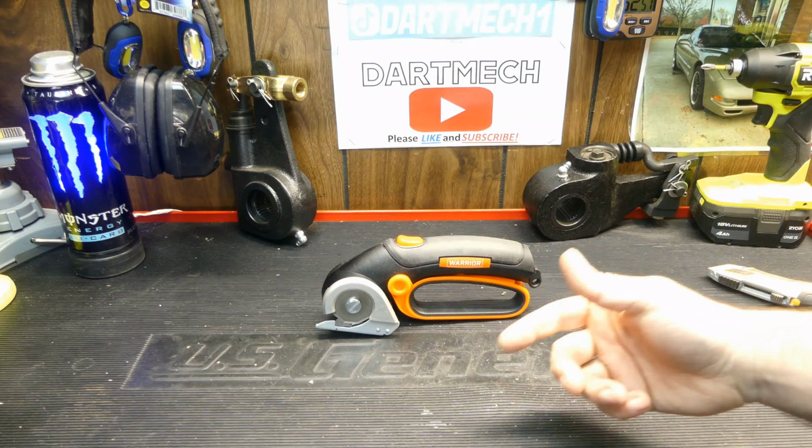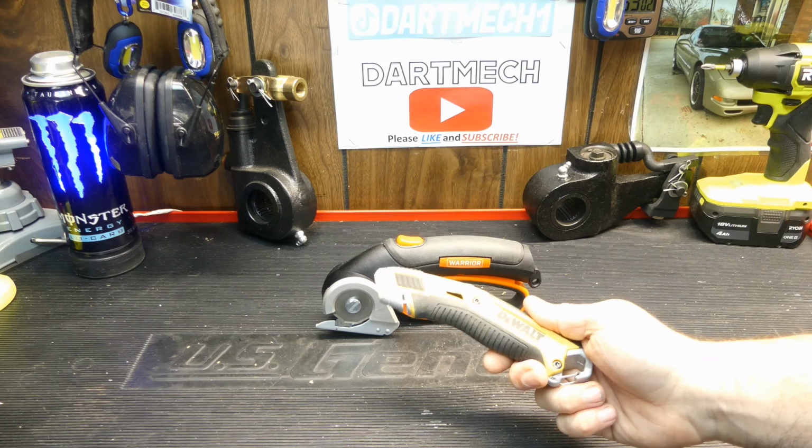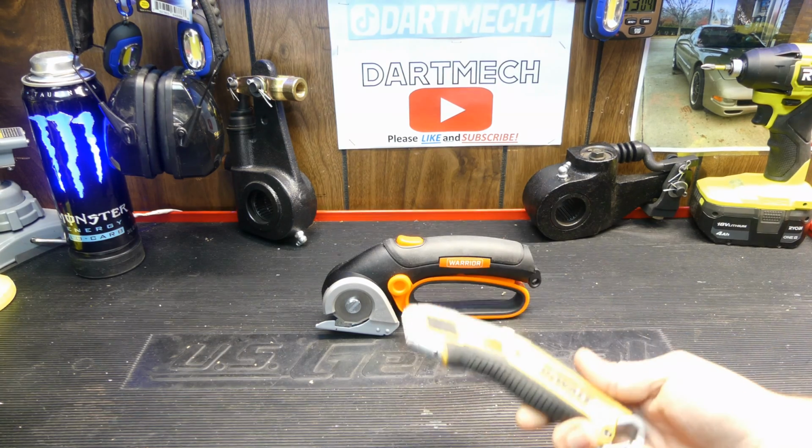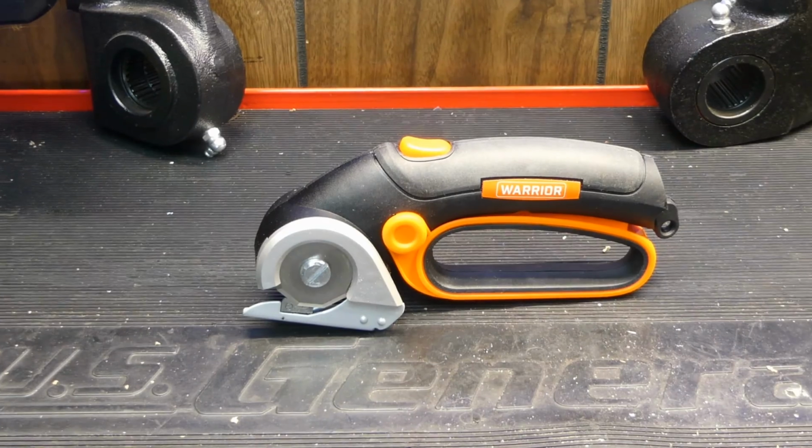I think it's pretty handy. I go through Amazon boxes like crazy. I think a lot of people do. And one of the worst things about having a bunch of boxes is when it comes time to break them down and put them in the recycling bin, you gotta spend a lot of time hacking away, whereas this is gonna save some of that.